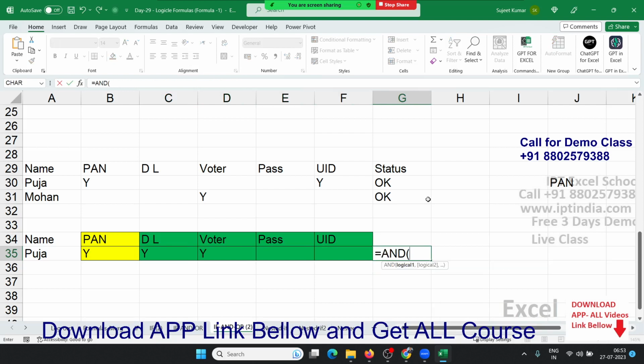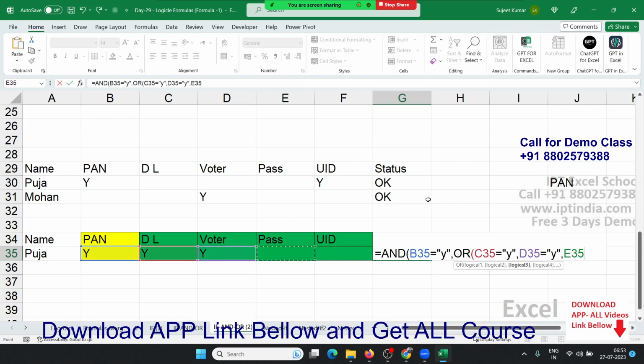So AND, select the y equal to here. So V35 equal to y, and we give the OR: real equal to y, comma, voter equal to y, comma, passport equal to y, comma, UID equal to y.